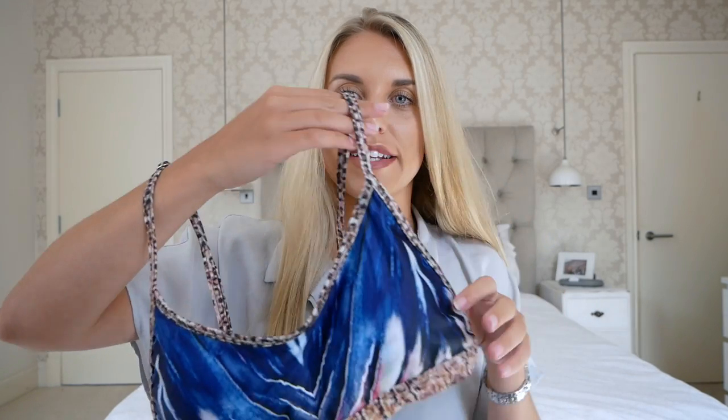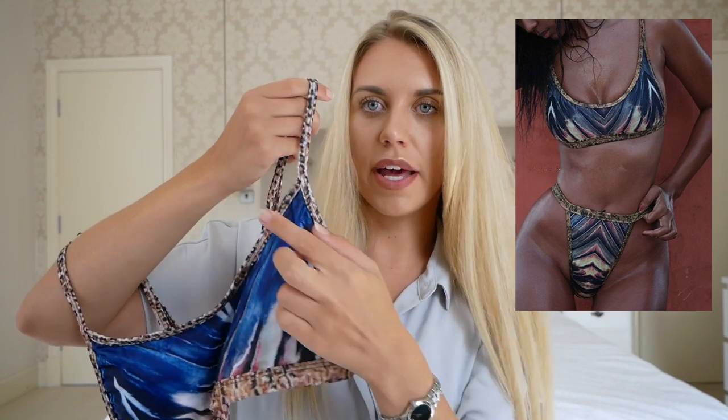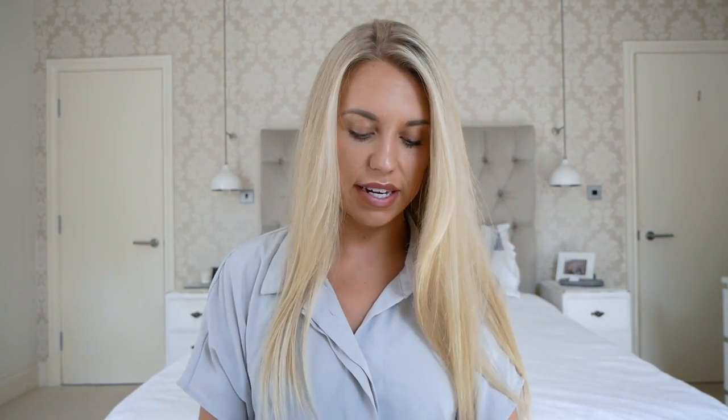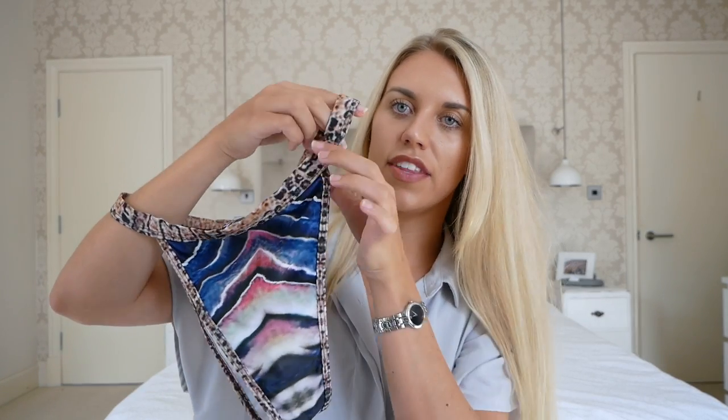And lastly, talking about sexy bikinis — this one is a bit different for me because it's colourful. It has an animal print or Aztec print style across the bottom and edges, with a blue print across the middle of the top. It's padded and quite a stringy bikini, which is probably good for tan lines. The bottoms are very high cut. It was £11.26 and I got it in a UK 10 — I'd say it's probably true to size.